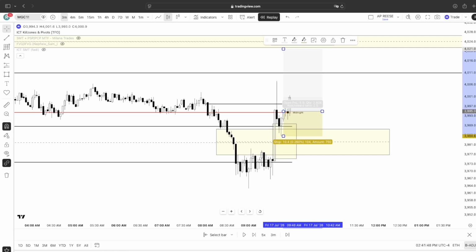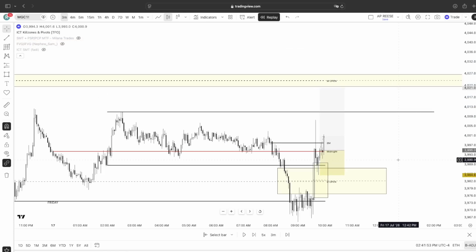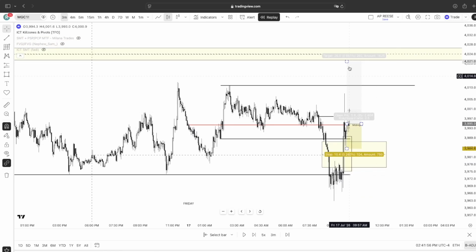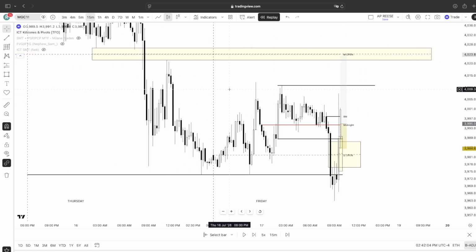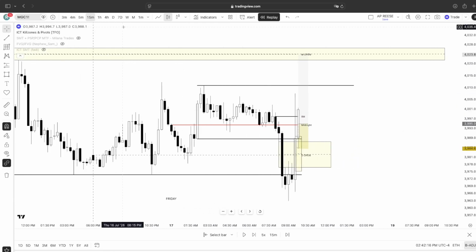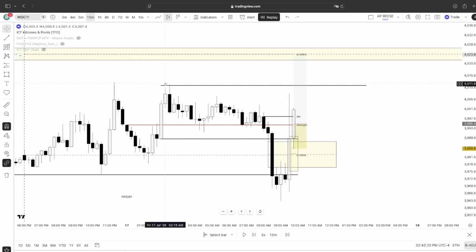So with that being said, we want to look for where we can target. As you can see here, we have a 1 to 2, but we also have this fair value gap and the monthly open up here. So when we go back to the 15-minute time frame, we can see that price has swept these lows. This is the original consolidation that created the low. Now we want to see price close back inside the range, and we want to target the highs of this range here. So now we're starting to see that this CRT setup with this candle 2 closure is starting to play out well.